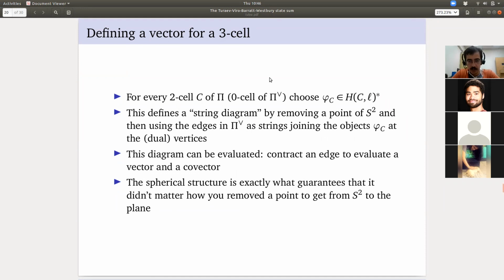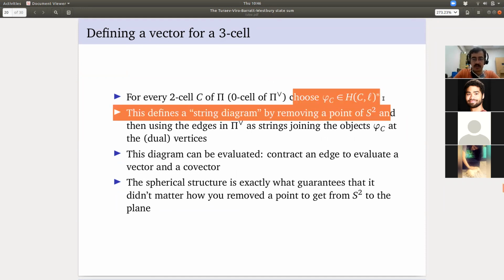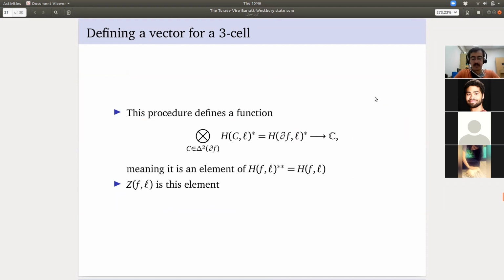So I figured out the answer to my question, which is that this choice is auxiliary. If you pick the choice and get a number by evaluating the string diagram, this procedure is a function from all of the choices to the complex numbers. So we have a functional from the boundary of F with a coloring, dual, to C. Evaluating string diagrams gives this functional.